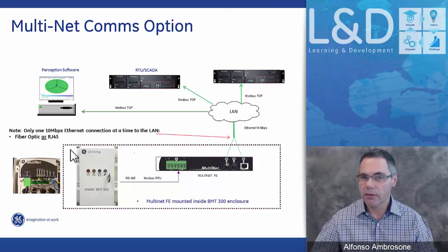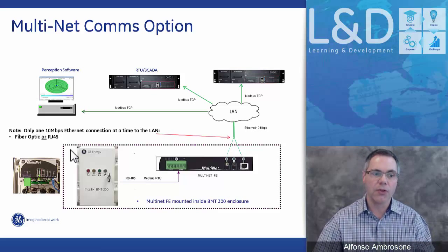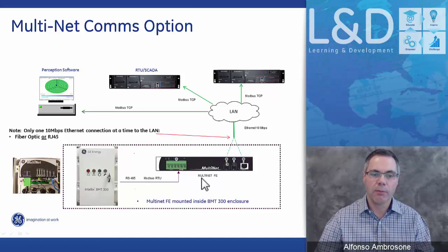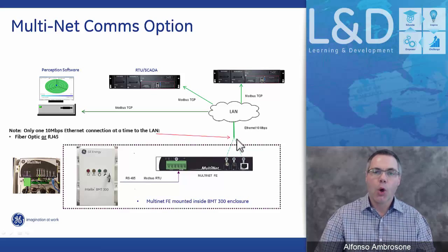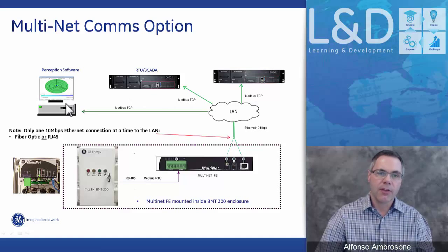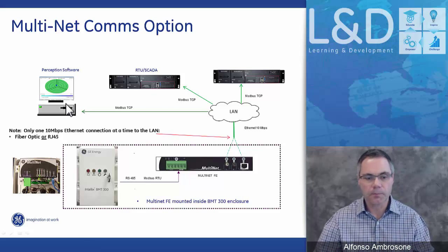The other option we have is if you're not using a Transfix and you want to use the BMT as a standalone, and you want to be able to use the Perception software along with being able to go to a SCADA, we have a multinet solution where we mount the multinet inside the door, and either through fiber or through copper connection, you can go back to SCADA, multiple SCADA and software at the same time.